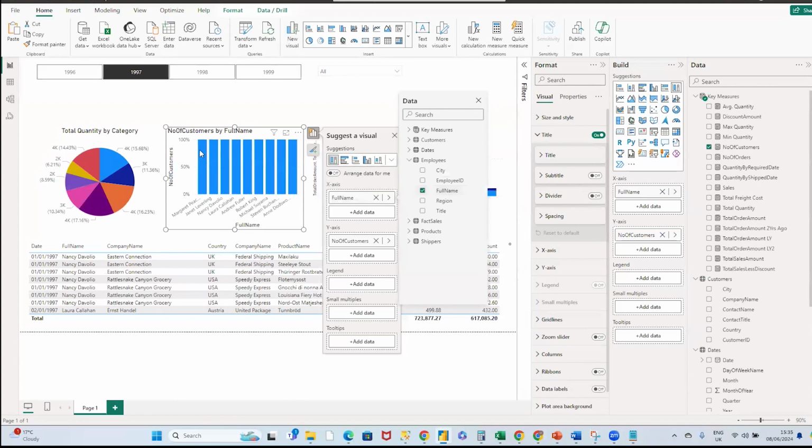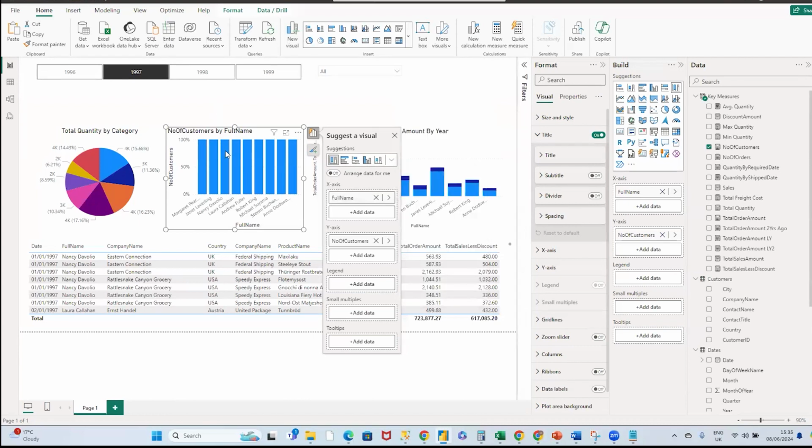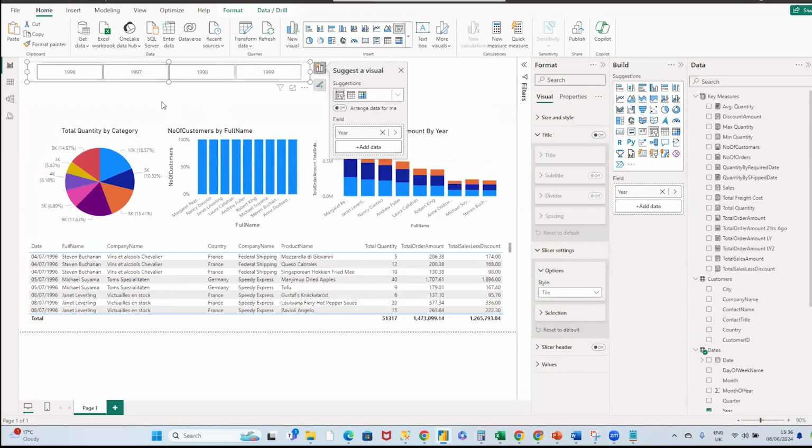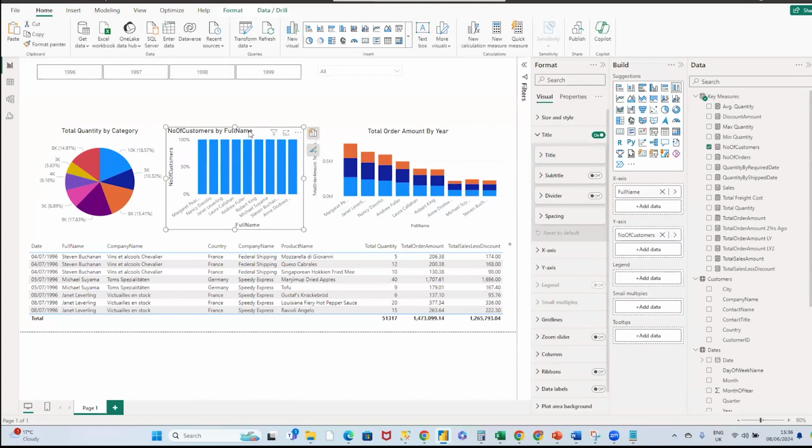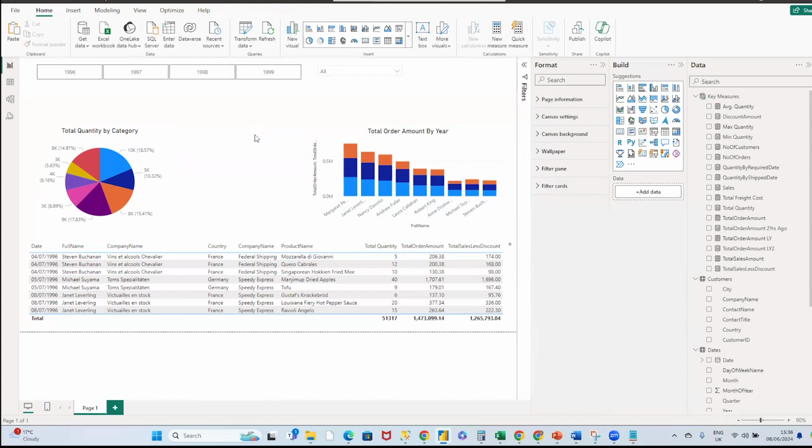Still giving me the same. 156, 186. It might not be the best way to display this. Okay, you know what I'm going to do? Achieve that. Change that. Okay.